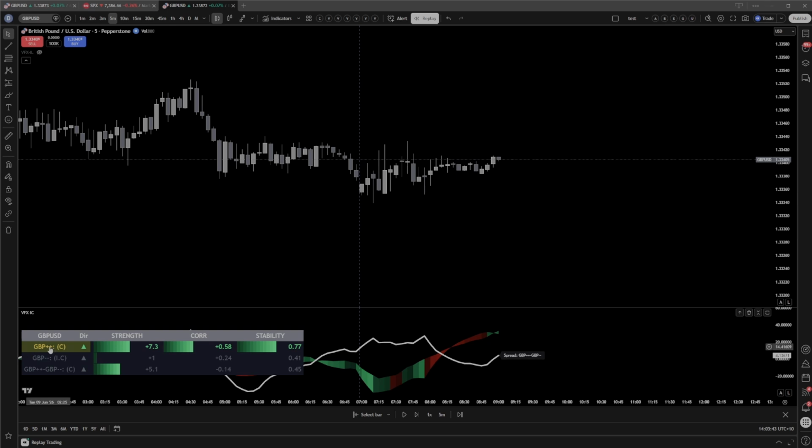But also, we're looking at everything else. So again, the correlated basket has some good value in it, some useful information. But we look at this in its entirety. The inversely correlated basket is grayed out, it's weak, and the synthetic spread, whilst it's got a plus 0.5 strength, there is very little correlation or stability going on with this basket, so we just ignore it.